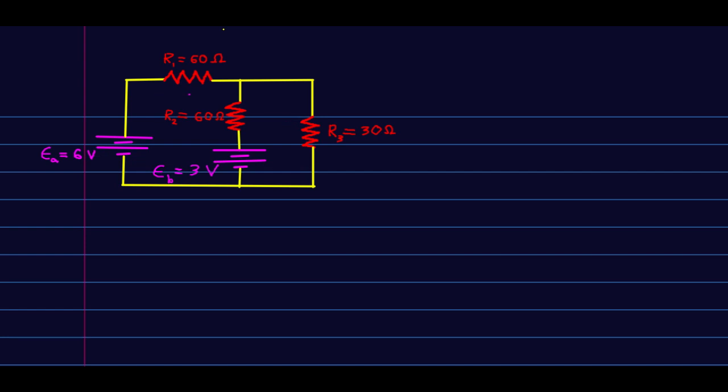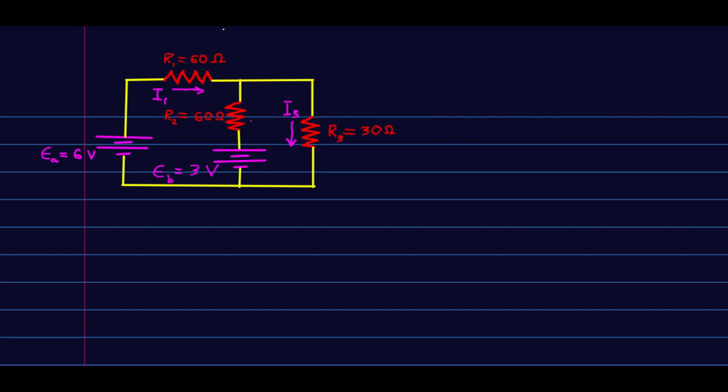So I'm going to do exactly what I suggested, and I'm going to first set current directions. It's fairly clear that this current is almost certainly this way. So I'm going to call that I1 because it's the current through R1. And it's also probably pretty clear that this one is this way, and so I'll call that I3 since it's through R3. And I know that the current through this battery, which I might call IA, has to be the same as I1, because they're on the same branch.